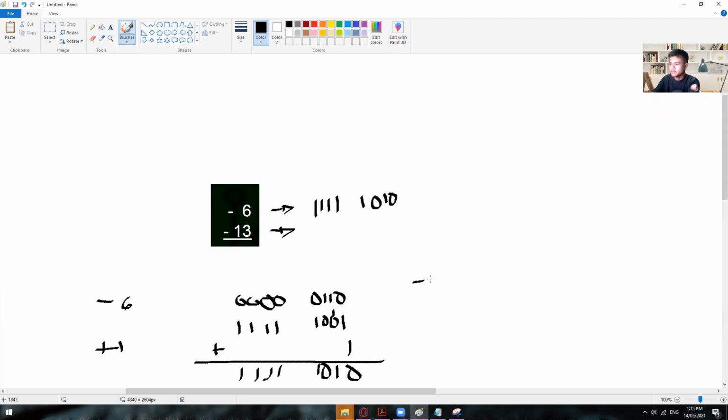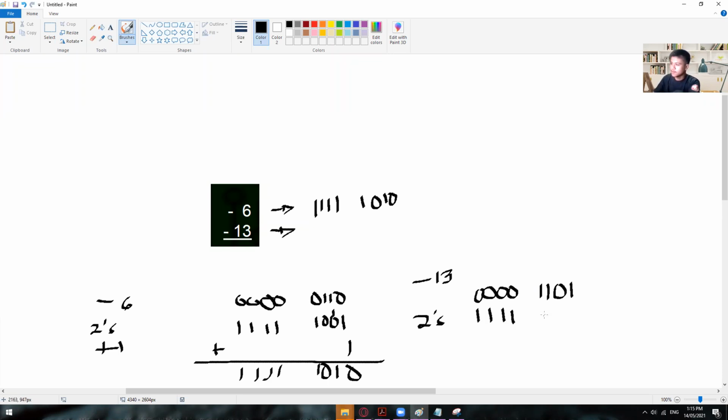Okay, how about the negative 13? Okay, so again, represent this one, the positive 13, in a normal way of binary combination. So 8 plus 4 is 12. We need 1 for 13. Okay, so this is now the positive 13. And then apply 2's complement. Okay, so 0 will become 1 and then 1 will become 0.